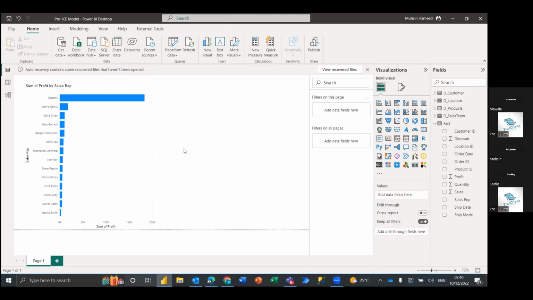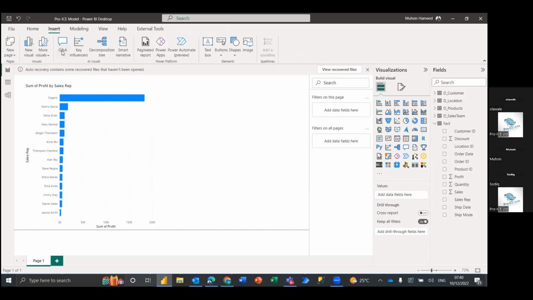The other ones are available when you come to the Insert tab. So if I come to the Insert tab, you see a group that says AI visuals. So there I have Q&A, we have explored that. Then I have key influencers. So key influencers allows you to know what contributes majorly to some of your numbers.